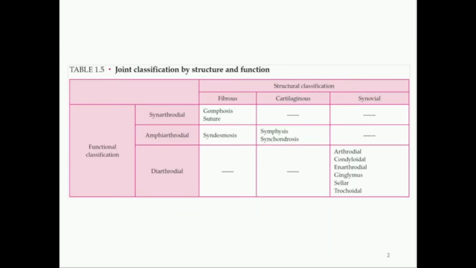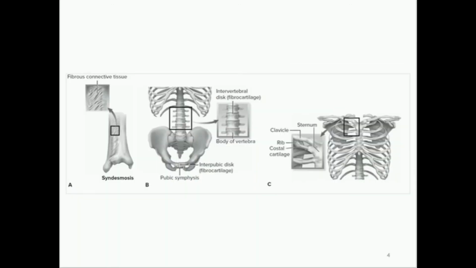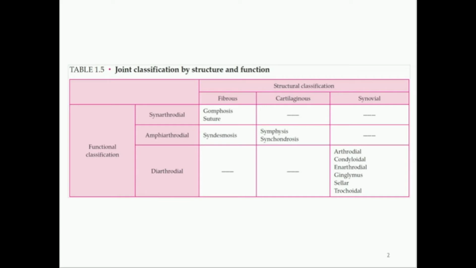Okay, so amphiarthrosis. These come in two flavors: fibrous amphiarthroses and cartilaginous amphiarthroses. Now, amphiarthroses have a little bit of movement, but not much. So let's take a look at the fibrous one. The fibrous one is called a syndesmosis. Okay, syndesmosis is the fibrous connective tissue that joins your radius and your ulna, for example, in your arm. Okay, so we have in our forearm a radius bone and an ulna. And there is a syndesmosis, a bundle of fibrous connective tissue that joins those two bones. It turns out that it is slightly movable, not to the degree of, say, the elbow joint, but it does have some movement. Okay? If we're talking about cartilaginous amphiarthroses, we have two kinds: symphysis and synchondroses.